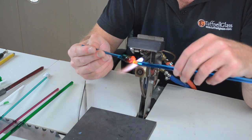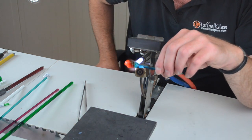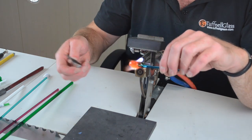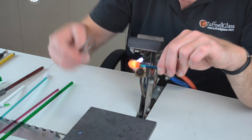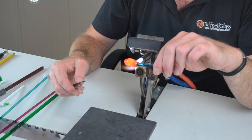I'm just going to take off the larger rod, and then I'm going to heat the whole of the body of what will become the bobbin. I want to get it nice and evenly heated, and then with a pair of stainless steel or tungsten tweezers, whichever you have, I'm just going to crimp it right down the centre. And when I start to fold this over, it will form the rope twist.